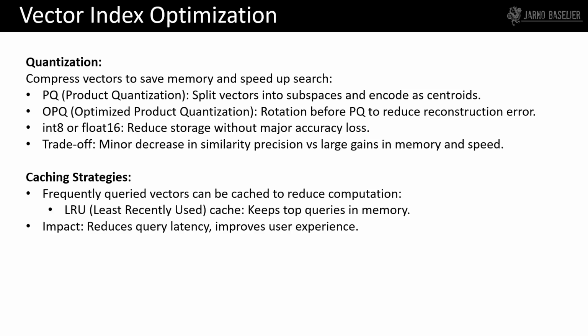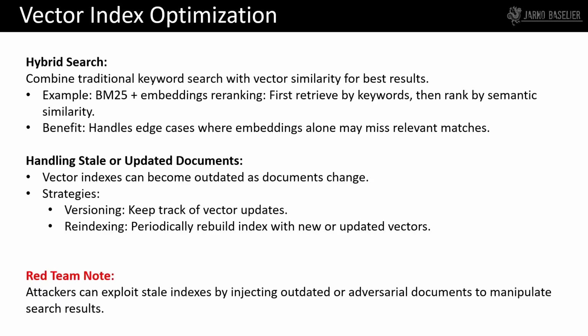We also have caching strategies. Frequently queried vectors can be cached to reduce computation. For this we can use LRU, the least recently used cache, and this keeps the top queries in memory. As an impact, it reduces query latency and improves the user's experience. So caching might be a good method to use.